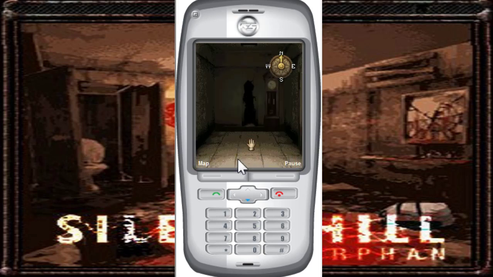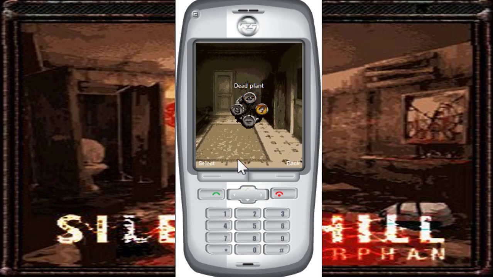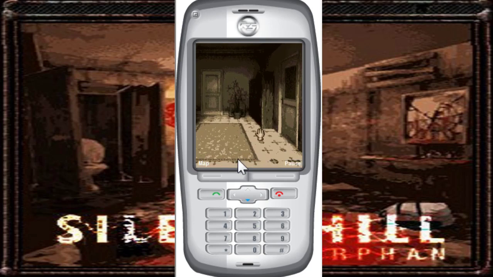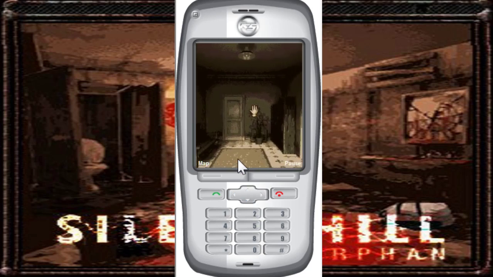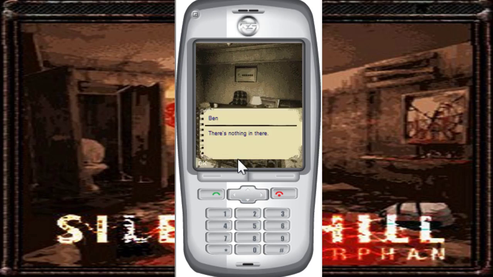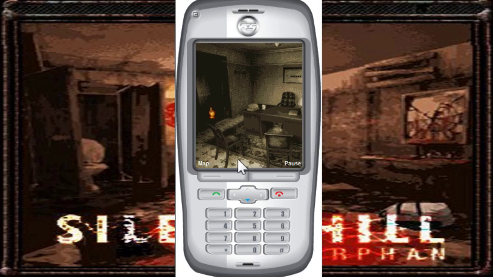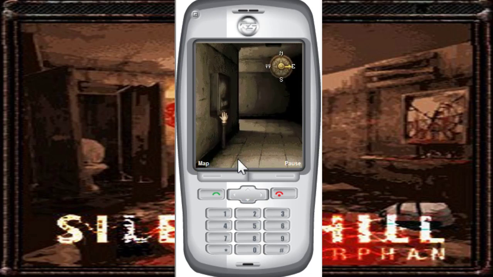What did we pass that I could have used the tongs for? I'm trying to think. Okay, this was the main room. Oh, that's my inventory. All right. Doesn't want the books. I don't want them. The tongs wouldn't help on either of those. Okay, so we do have the safe, but we don't have the combination for it. Wonder what the combination to the safe could be.